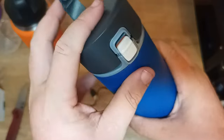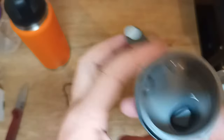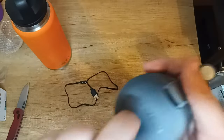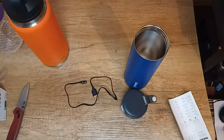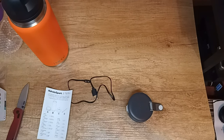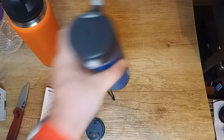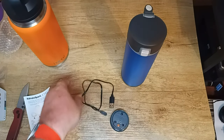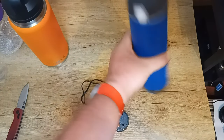So that's their chug lid — it opens relatively quickly. It should be noted this is not for hot liquids. Take the lid off and it's a pretty standard Tritan lid, similar to what you see on a lot of bottles. It's not as well made as your Yeti lids, especially the triple-hull, but you wouldn't expect it to be. Inside the bottle you get a 'we love happy customers' card and your basic instructions. Out of the box there is no charge on it, so we're definitely going to have to put it on charge and come back in another video to see how we go.